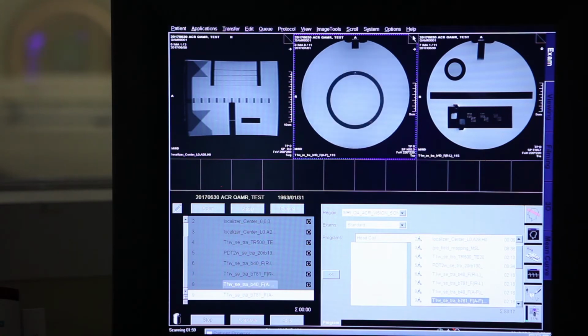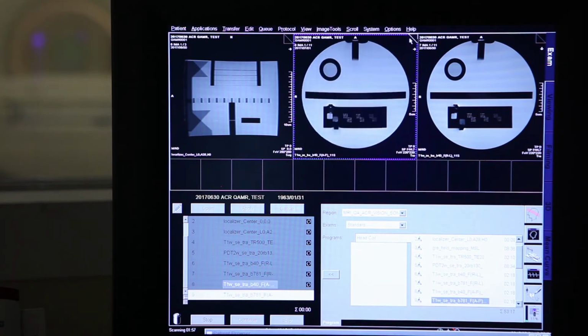Sorry, let's go to the correct slice. Here it is. Then the other one. So you see, they shifted, but they're not shifted in the direction of the frequency axis. So the shift up and down is now there. With a high bandwidth, you're going to see them at the position they should be.